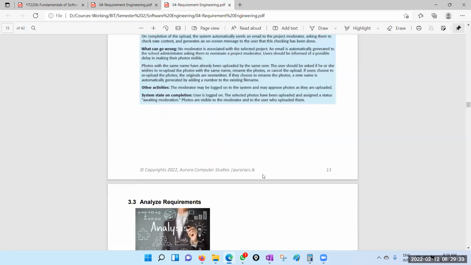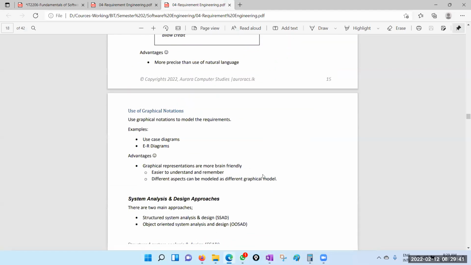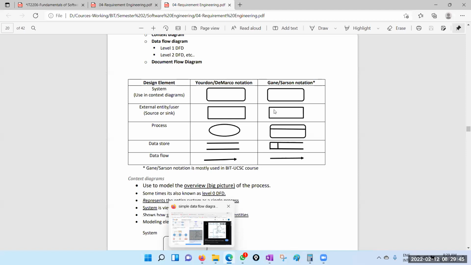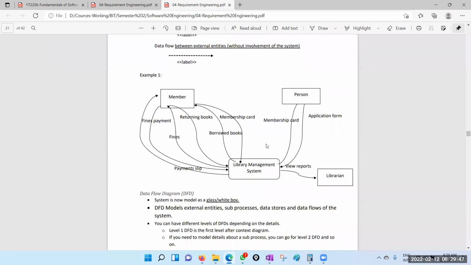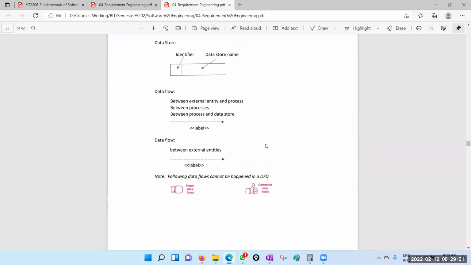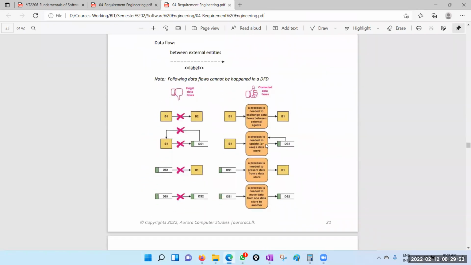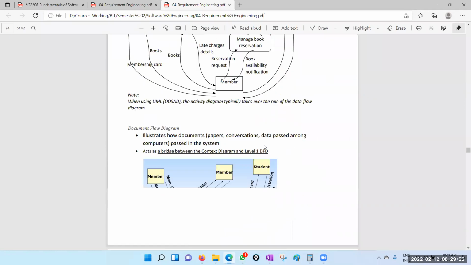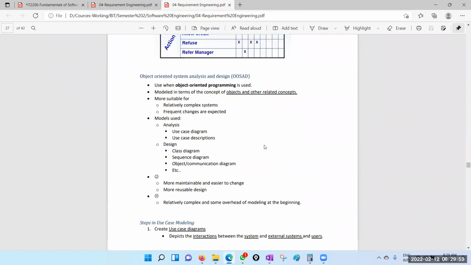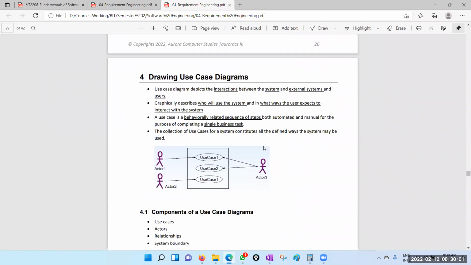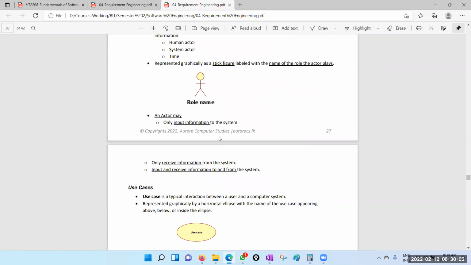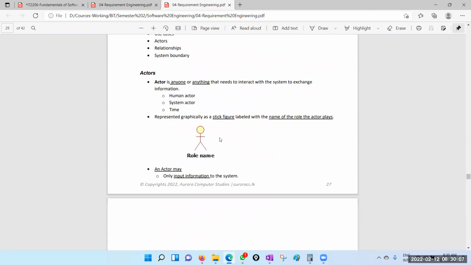Then of course you have to go through your VLE note also, because when the exams are nearing, you have to go through your VLE notes as well. So this gives you a big idea about what is a context diagram, what are data flow diagrams, in a little bit more detail. You don't have to worry too much about these things, right? If you can understand the stuff mentioned in your syllabus, that is good enough. Okay, but class diagrams and use case diagrams, you have to understand.